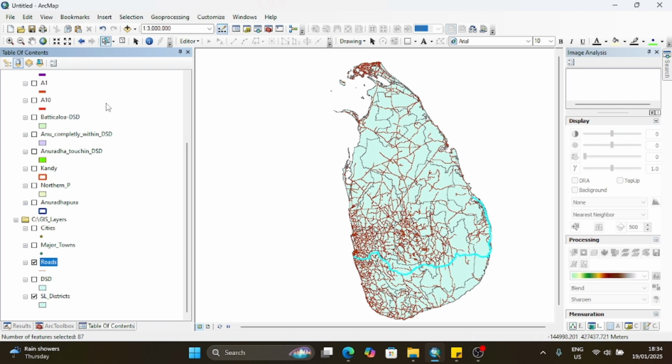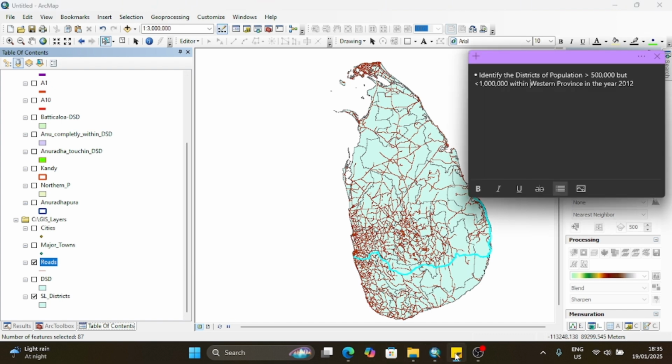This selection is only for the selecting part. All the features that are selected, if you want to make them a separate layer, you have to go to the respective layer, right click on it, go to data and export data. That's how you can make it separate. By selecting itself, you can't assure that it is coming as a separate one. That is for selection only. For separate extraction, you have to export it. So let's do an exercise.